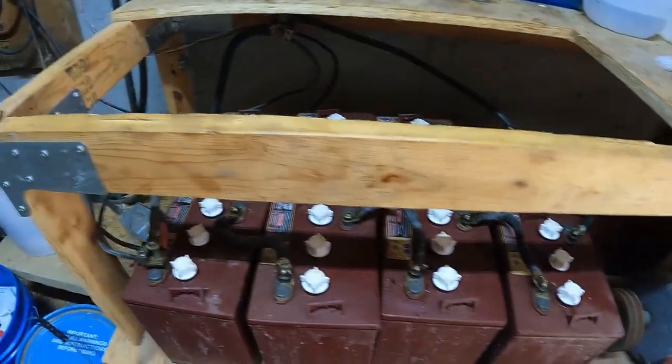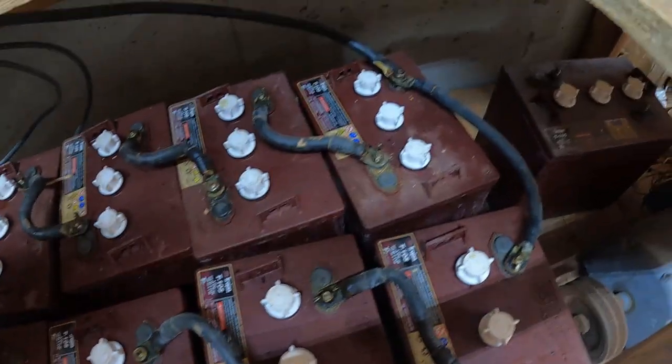These batteries were, oh, there's no date on these.